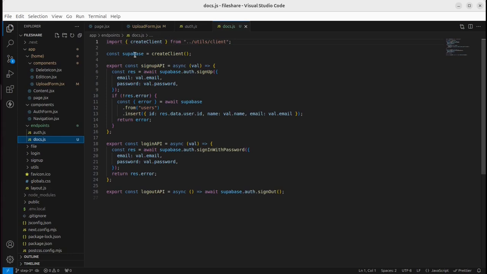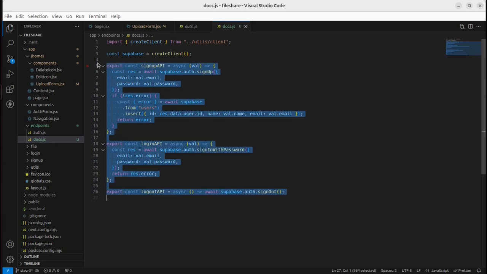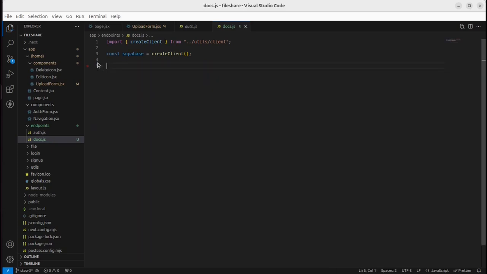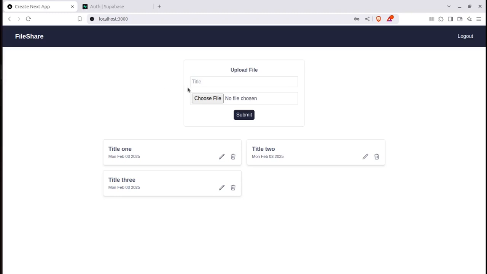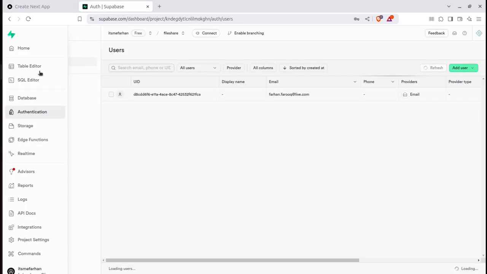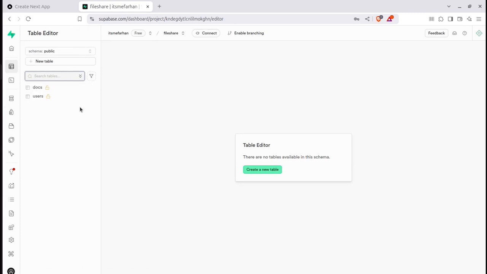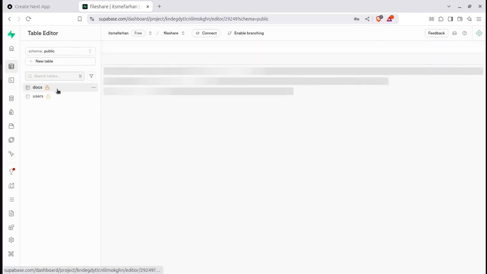We need createClient and then the supabase instance. So first of all we will have to upload the file to Supabase storage, and then we will grab the file path and URL, and we will store the file path URL along with the title in the database in this docs table.